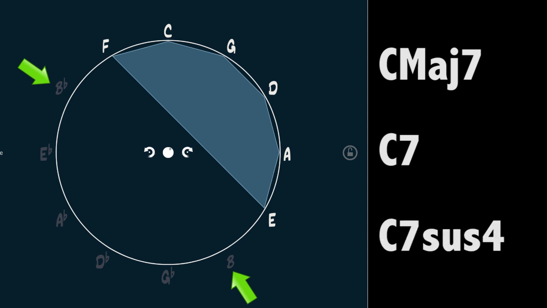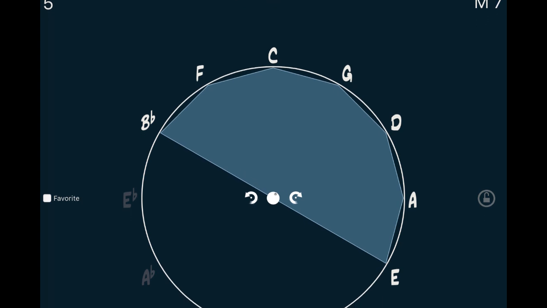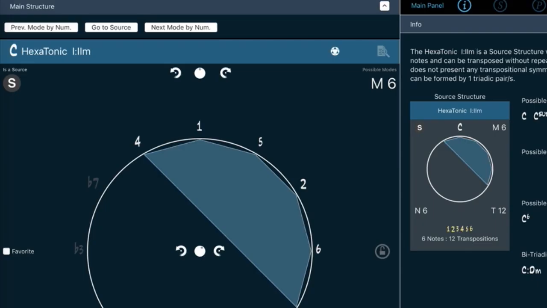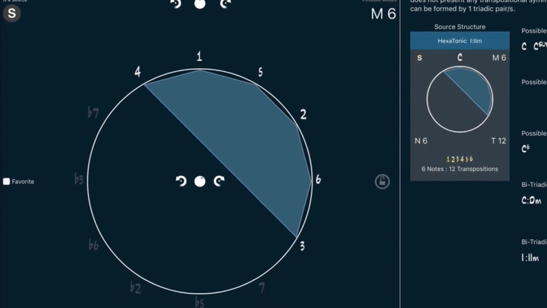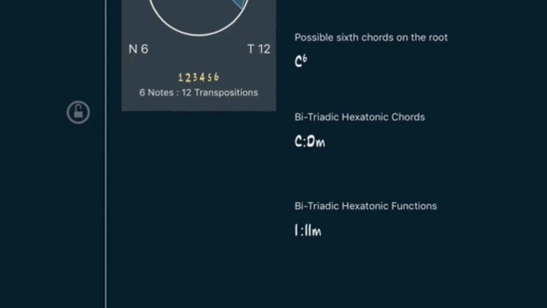Let's try a C7 sus4 as our chord. We could use, of course, Mixolydian as our scale to improvise or compose melodies over a C7 sus4. But let's use this hexatonic 1, 2 minor. Now, one of the possible approaches is to bring out the triads independently, the C major triad and the D minor triad.